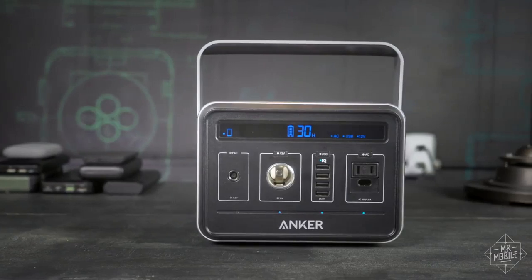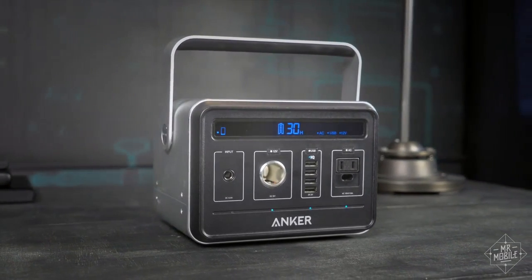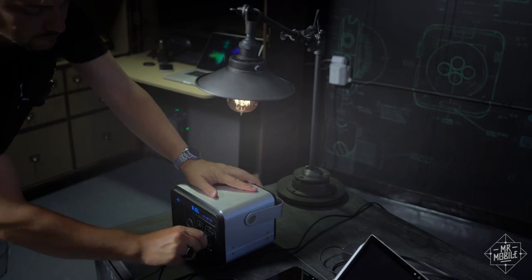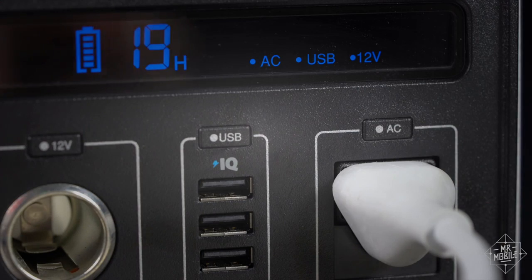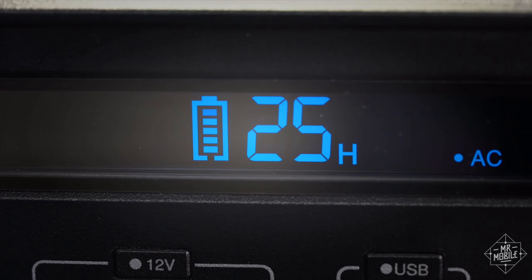But don't go thinking you can power a coffee maker or microwave oven. The Powerhouse will disengage when it sees any draw over 160 watts. If you stick to more conventional scenarios, you'll be fine. And you know, it's a liberating feeling to know you can power your entire mobile office from this little box. The display gives you an estimate of time remaining to depletion, which changes based on what's plugged in and how much you're using it. But in my experience, I found it mostly unreliable. I'd much prefer just to see the percentage remaining instead.